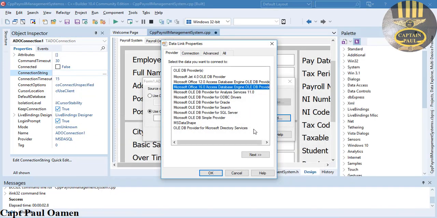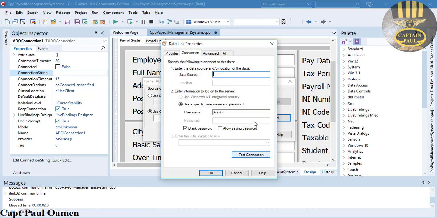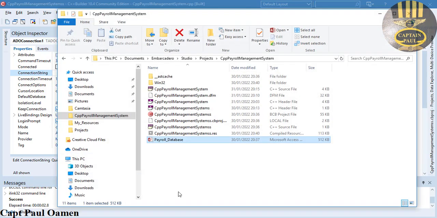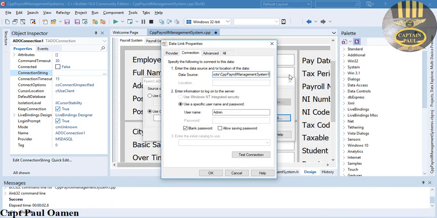Okay, so let's go for next, and paste that source right here, and I'm going to then add backslash. Then let's grab the name. Just press F2, copy that, come right down here, paste that right there, and that is going to be .accdb.